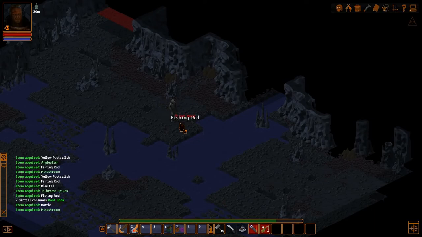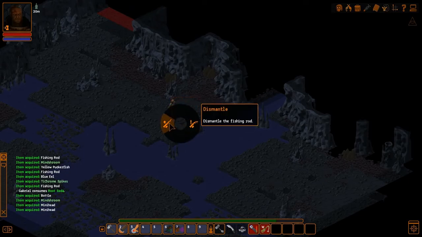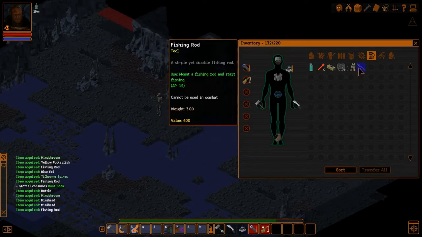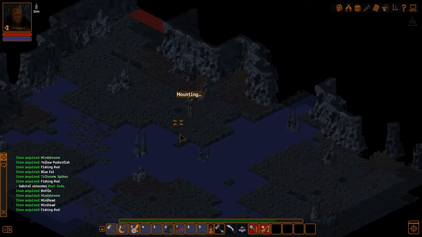Wait a little bit. Four attempts at each fishing rod placement. Oh, darn it, it did it again. So this is how, everyone, you get that electrolyte, because you need blue eels to get it. Oh, nothing's biting here at all.